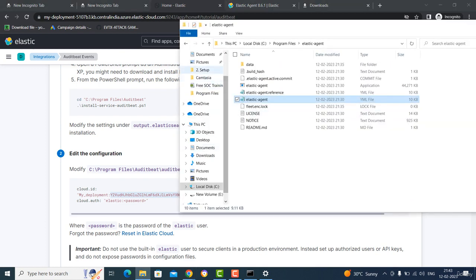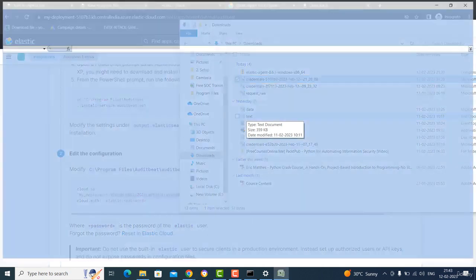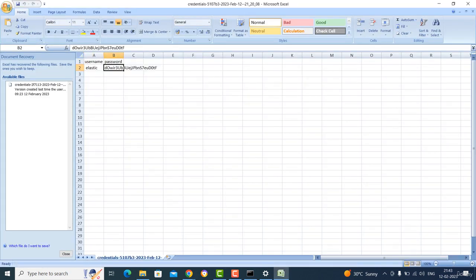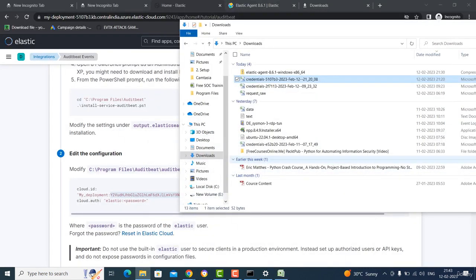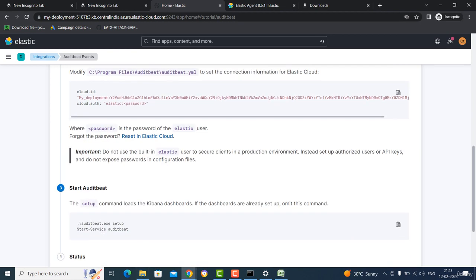So this is the Cloud ID and the instance password I can use, and then I have to configure the YML file.